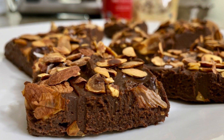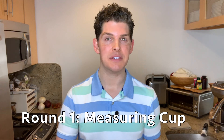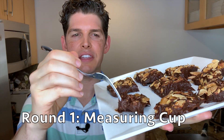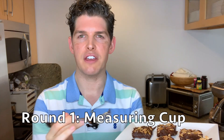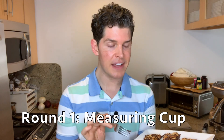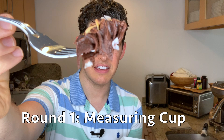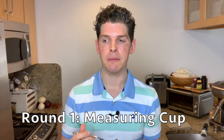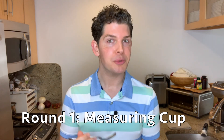The recipe said to let the fudge chill for an hour until firm, but after three hours mine is still a little sticky, acting more like a really thick pudding. It's not quite the texture I was expecting — I thought I'd be able to pick it up, but it's definitely more of a fork situation. That said, it looks really good, so let's see how it tastes. The flavor is great — really good chocolatey flavor — and that little bit of sea salt on top really helps balance out the sweetness. I really like the taste of this, but the texture is troubling.